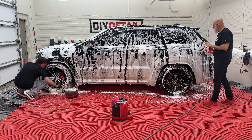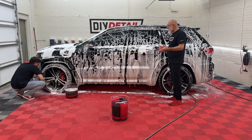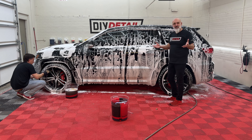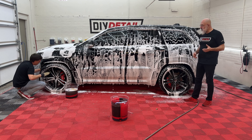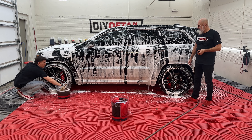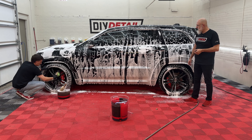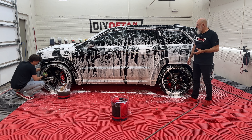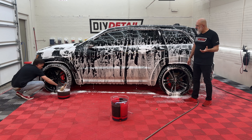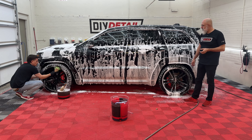As the foam is dwelling, it's taking down all the grit that was on this vehicle, making it so that when we rinse it off, it's basically clean. The only thing left on the surface at that point will be traffic film, and once we get rid of that traffic film we go to the contact wash. When's your preferred time to apply iron remover to a wheel face? We know this customer uses iron remover on a regular basis, so it's not that big of a deal. The wheels, even though they look dusty, they're not really dirty — they don't have a lot of heavy brake dust.